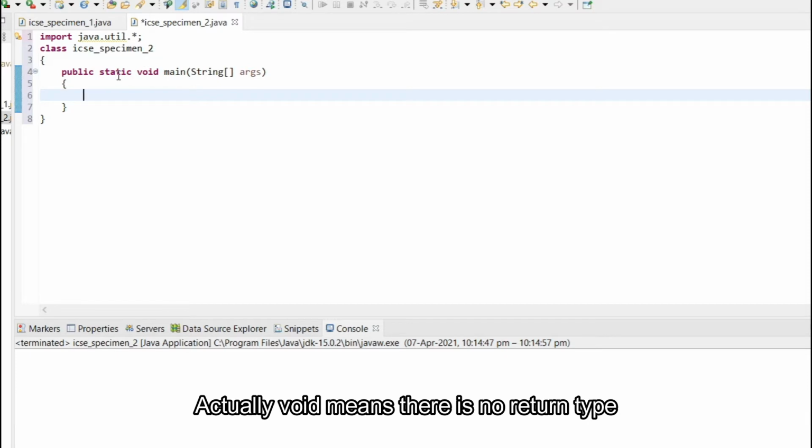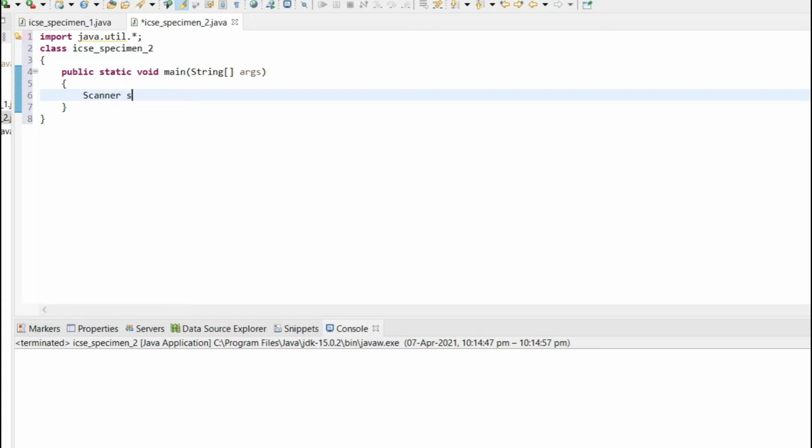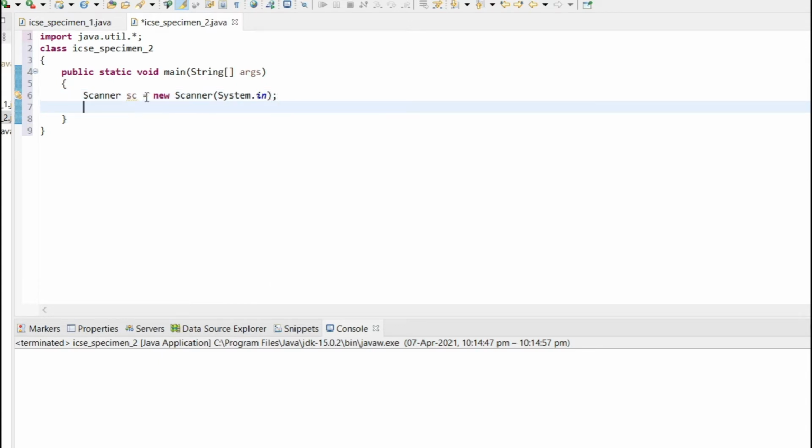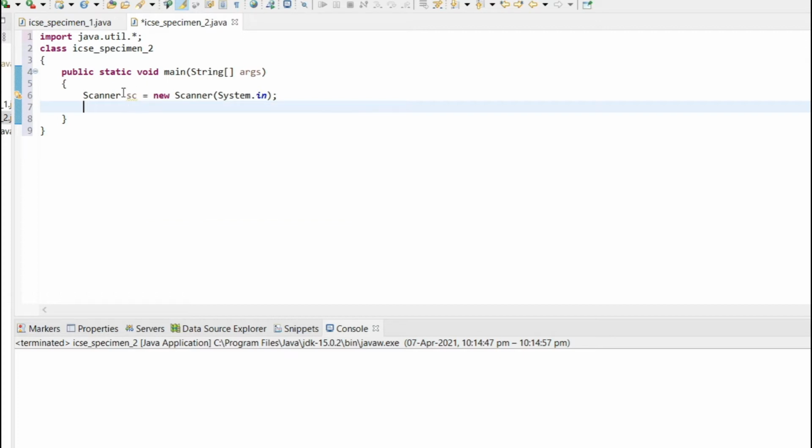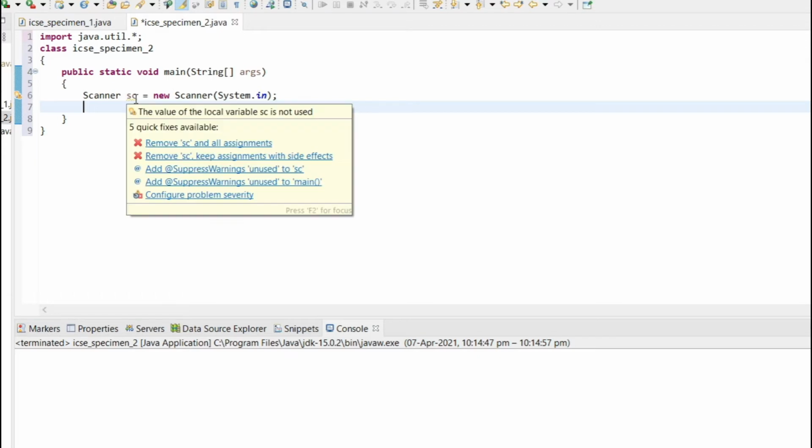Now let's initialize the Scanner class here. Scanner sc, it can be anything. You need not use sc only, you can have your name, preferably not, but you can have any object name here. This is just an object you create of the Scanner class. This object is used to initialize variables or strings. You can use any name, but make sure you use the same name when taking input, such as sc1 or sc2, whatever you have initialized here.